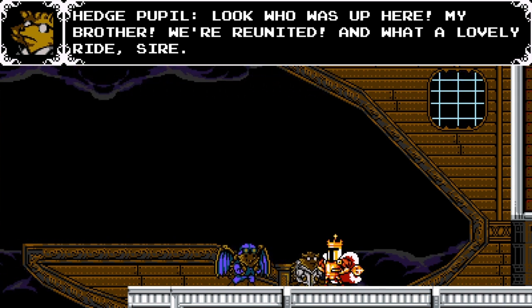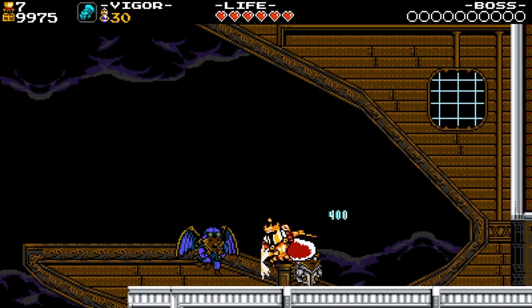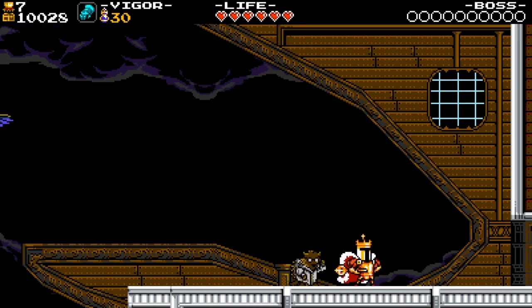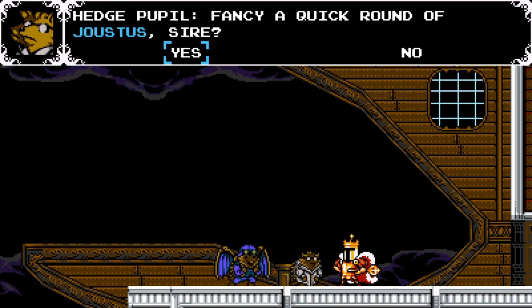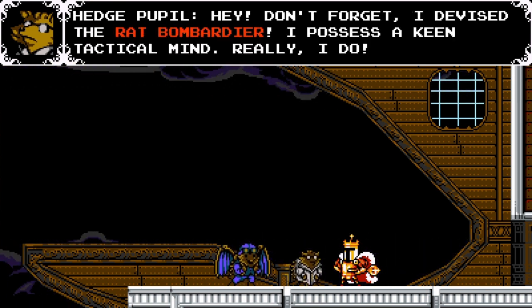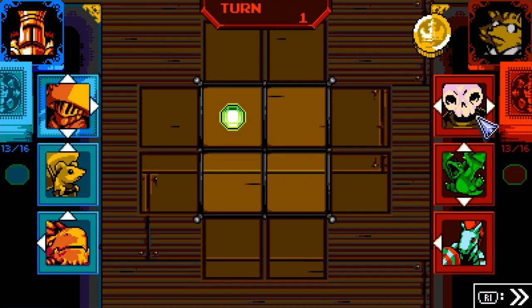Look who was up here, my brother. We're reunited, and what a lovely ride, sir. Oh, and it looks like my justice cards will come in handy. Lord, how he freaks out about his brother. Fancy a quick round of justice, sir. Hey, don't forget, I devised a rat bombardier. I possess a keen tactical mind, really I do. Okay, here we go. Play a quick game.